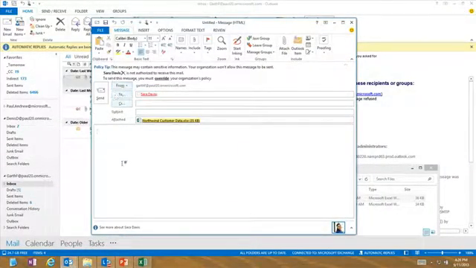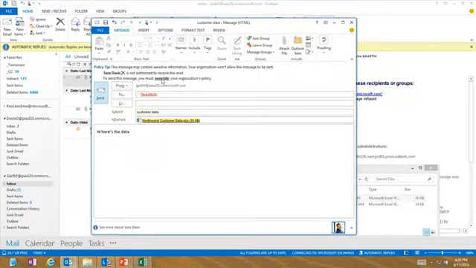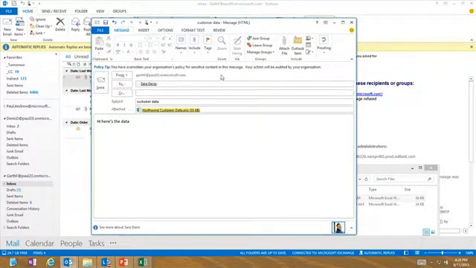So this policy tip appears, and this is running inside of Outlook. Outlook does a request up to the Exchange server to figure out how to show this. Let's give it a subject. You can see that it's been highlighted yellow. If you have multiple attachments and one attachment fails the policy, that one that is failing the policy will be highlighted. You can see the details there. If I hit send, it says, hey, you're not allowed to send this because it violates policy, but you can override it. So it turns out if I'm sending to an internal user, this particular policy is set so that I can override. It says your action will be audited, and then I can go ahead and send it.